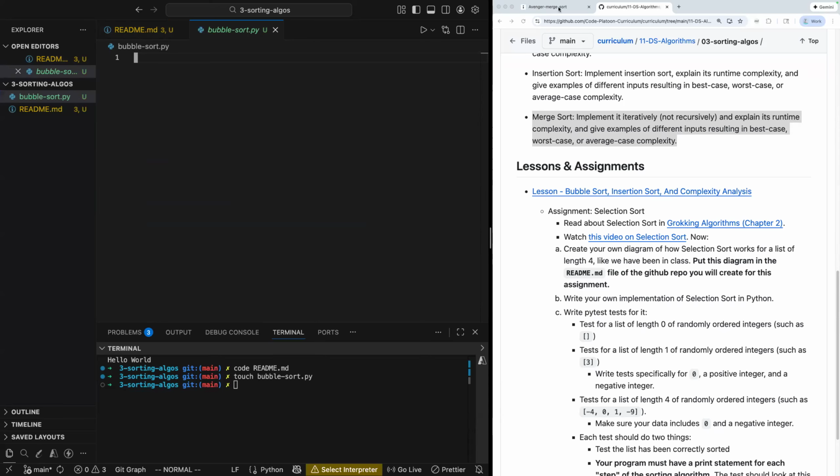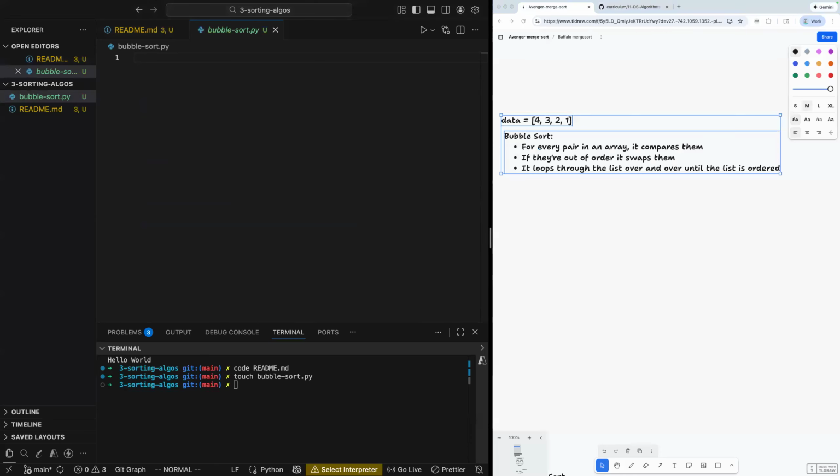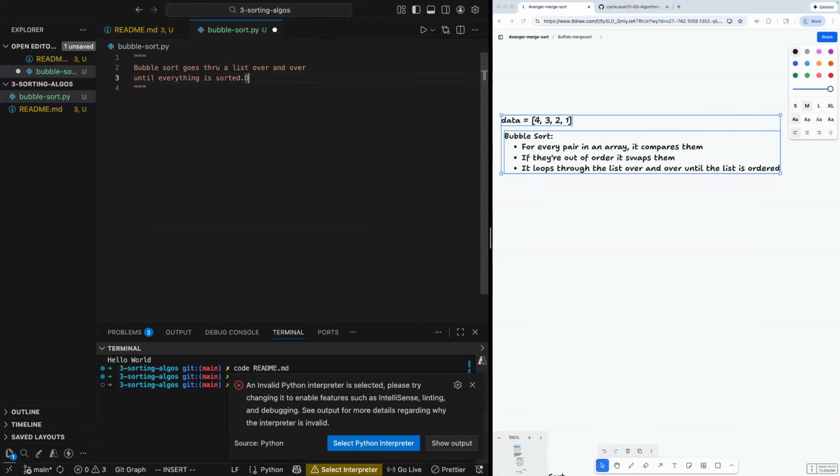So bubble sort, right? Bubble sort goes through a list over and over until everything is sorted and out of place items bubble to the correct spot. It uses a nested loop.